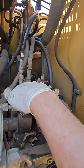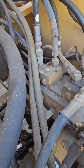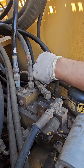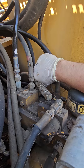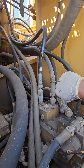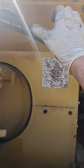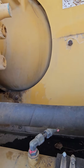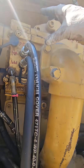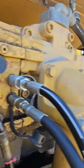It has this valve body here which changes the different signals depending on what the jobs are. You've got some sensors here that control the pilot signal. It's confusing because folks that work on these things have access to CAT ET software which controls a lot more. But this unit has zero access to CAT ET — it's built in Japan and does not use any sort of electronic solenoids controlling the main output lines. It's all done through balancing: they sample the pressure need out of that unit and you've got an internal pilot signal that these two pumps share.